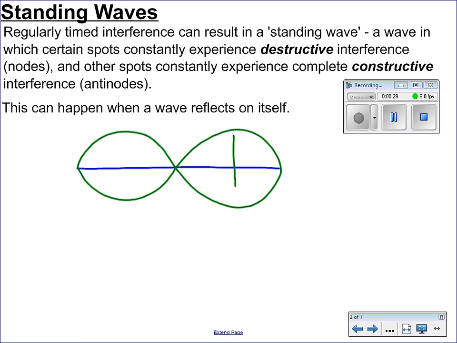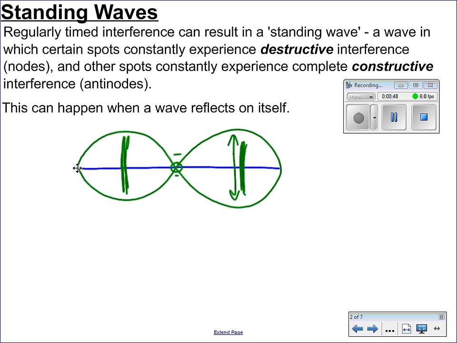Where in this area, that part of the slinky was going up and down like that. And in this area, they were doing the same thing. We call that an antinode. And then in this region here, the particle really wasn't moving. You could actually stand on both sides, and it would never touch you. That's the idea behind a standing wave.